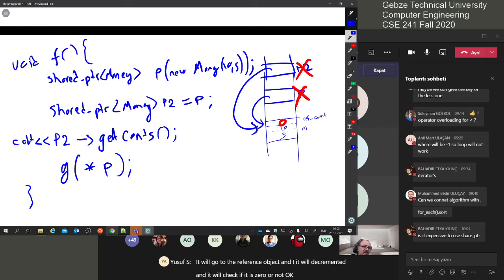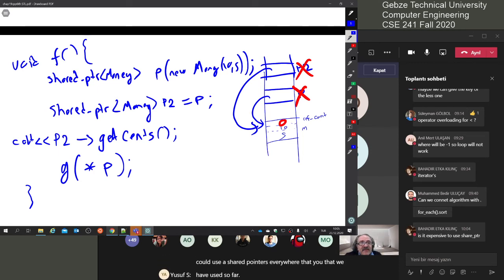If it is 0, then it is going to delete it. So these kinds of overheads will be there. If you don't like this happening, then you would use the classical C pointers. Otherwise, shared pointers are perfectly fine. You could use the shared pointers everywhere that we have used pointers so far.